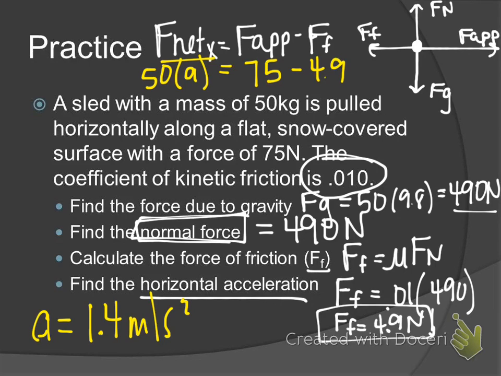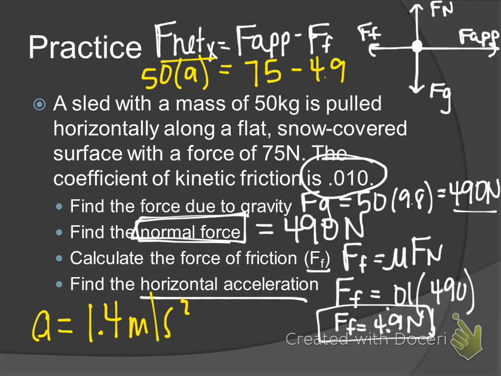Okay, so now instead of just giving you a frictional force, you have the ability to solve for it. Okay, you've got to take into account the normal force, so you need to be looking at whether this object's accelerating in the vertical direction. If it's not accelerating in the vertical direction, you know that F sub g should equal F sub n. Okay, which will be an easy substitution for you to make. Then when we calculate our force, we're going to look at the coefficient, and we're going to find the frictional force to plug in there.